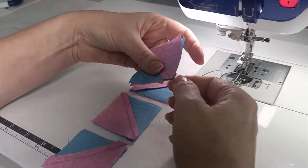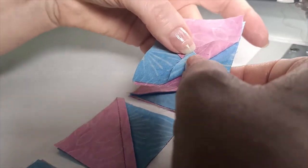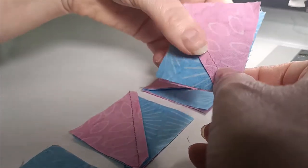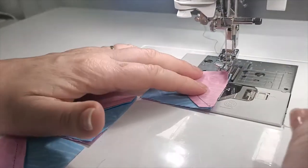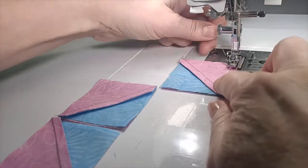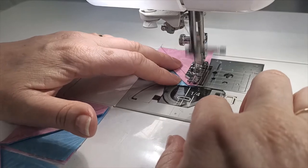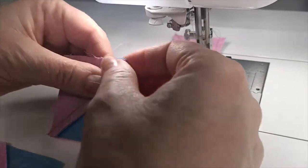The other thing I just wanted to make mention of is that you'll see that when you put them together, because we've pressed the seams in opposite directions, those two squares will just link in nicely together. So once again, we're just sewing them with our 1/4-inch seam allowance. And chaining along too.